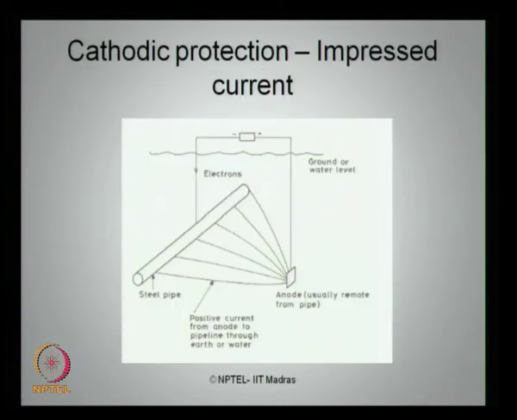Here is a picture which shows a cathodic protection technique using the impressed current method. Here is a steel pipe which I want to protect and make a cathode. The anodes which I am going to introduce here are usually from a remote pipe. So the electrons are given up and received in the steel pipe which I am protecting. There is a positive current from the anode to the pipeline through the earth or water, which is actually my electrolyte or medium. So this is a very interesting schematic diagram which shows how I am passing impressed current in a location where I am protecting my original member to become cathodic, and I am putting in an anode, therefore the impressed current method is being used for cathodic protection.